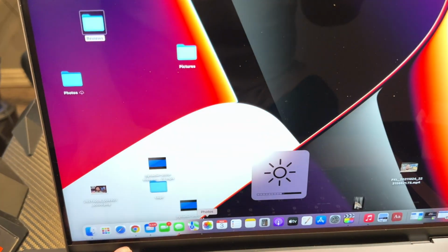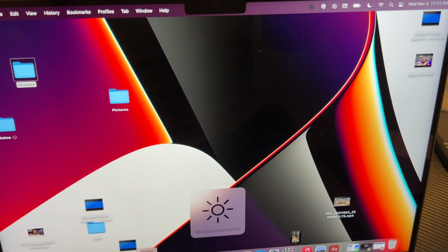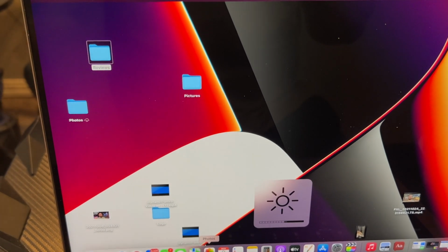And the other nice thing is the contrast, the saturation, and the brightness compared to my 2019 is substantial. I was perfectly happy with my 2019 16-inch MacBook Pro, and I'm like, okay, I don't really see how I'm going to be that much impressed with this newer one, but I'm going to give it a go. And then I pulled it up, and the very first time I turned it on, once I got into macOS, holy cow. We're talking higher nits, higher peak brightness. It's got like 1,000 nits of brightness as opposed to the 500 on the 2019 16-inch MacBook Pro.